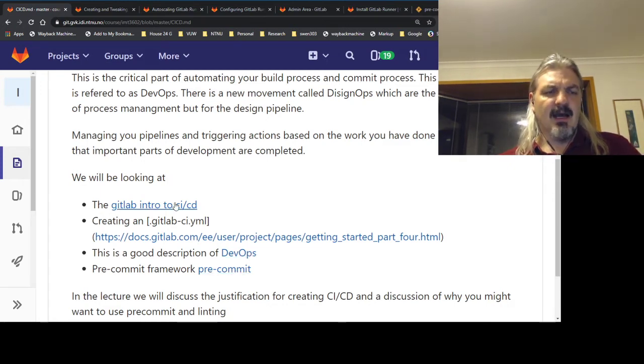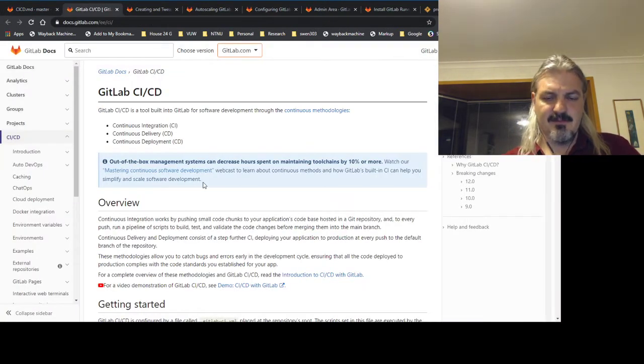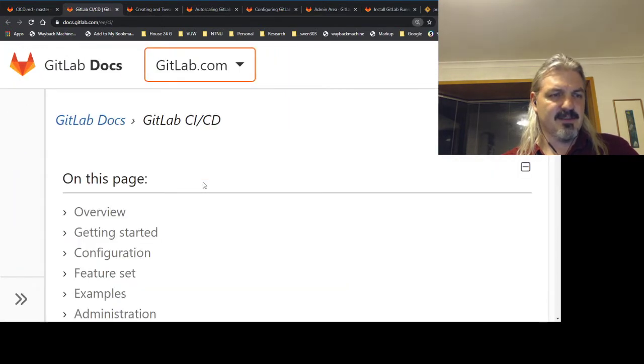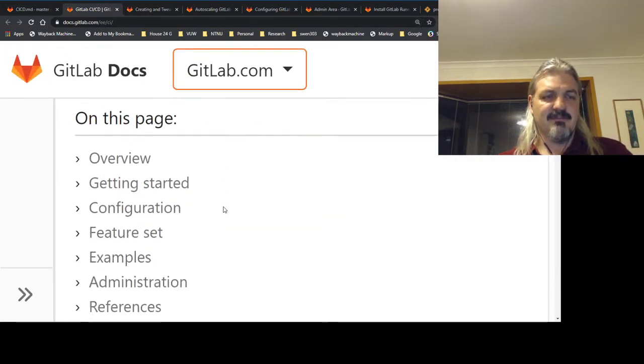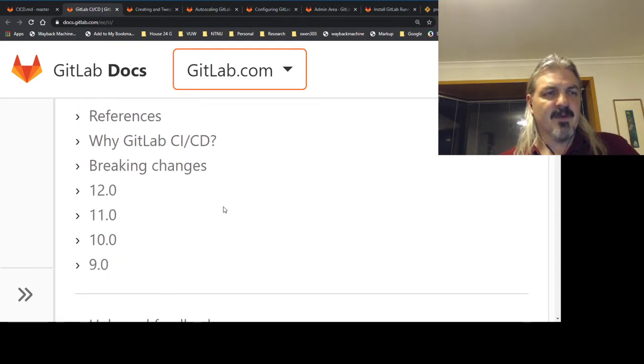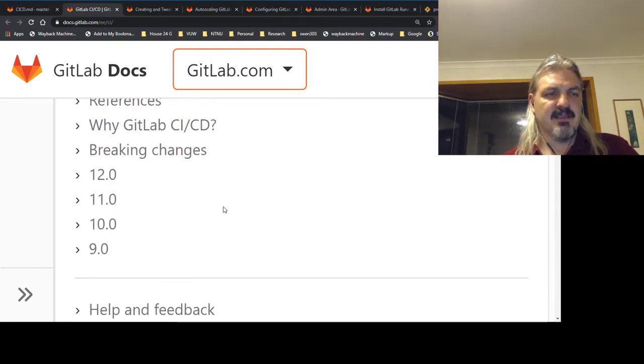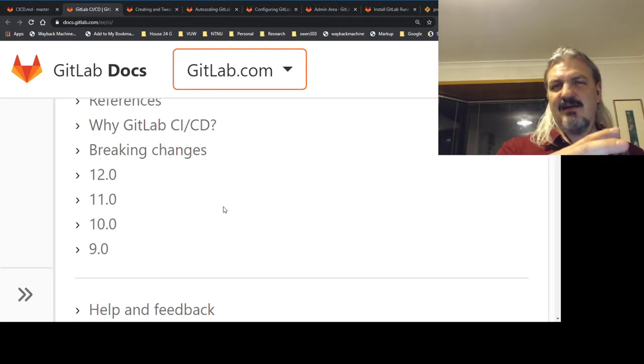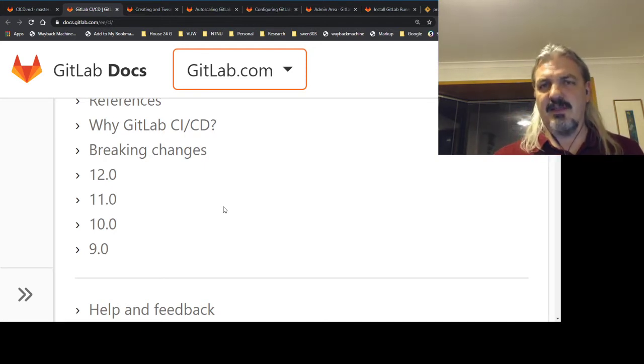Okay, so first of all, if we actually go to the CI/CD page, and I'll make that large enough so you can see it if you're on the tube. So we're now in the GitLab CI/CD tutorial from GitLab itself. Now, rather than me write tutorials, I'd prefer to show you the online tutorials and discuss the key points of them with you in these sessions, and then let you go away and use them, right?